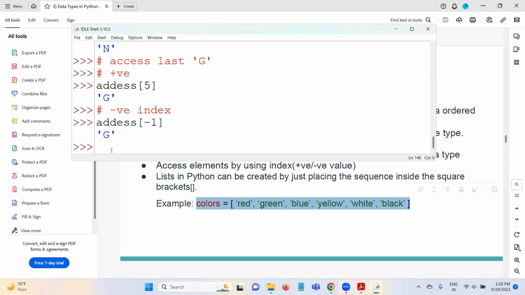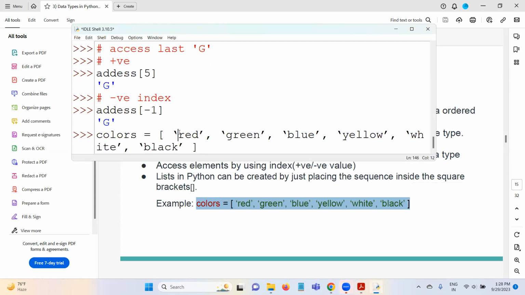If I go here, paste here. Oh my God, this code is coming as some other code. So let me rearrange this. It is a list of strings because inside the list we have the string data type. We call it the list of strings terminology.